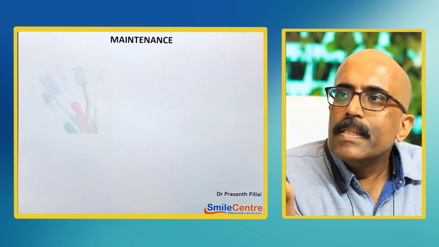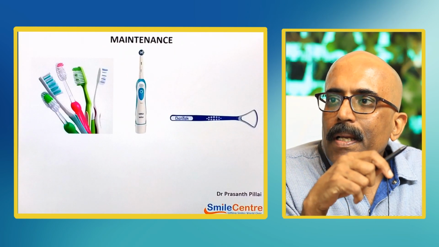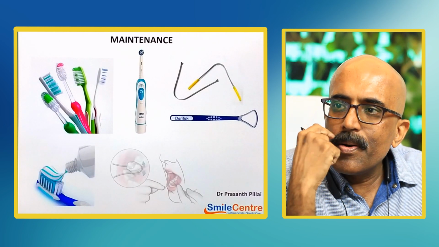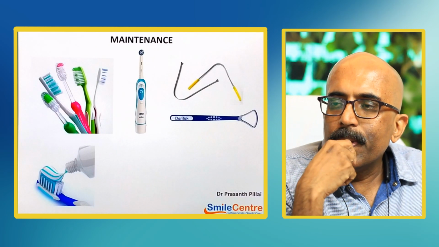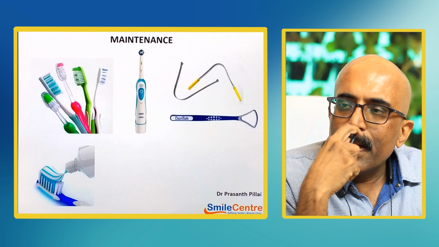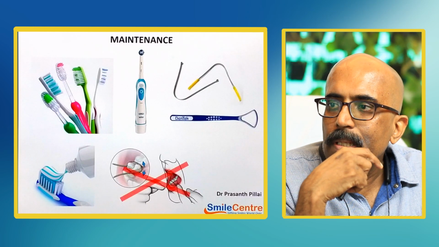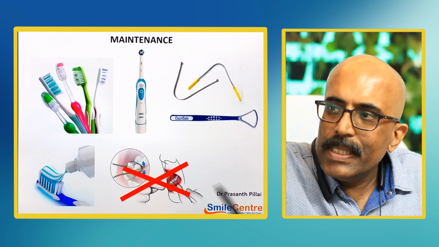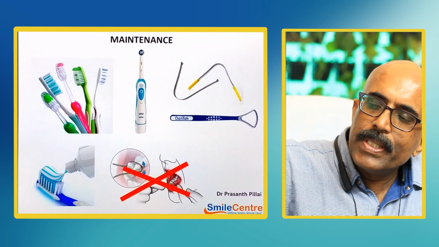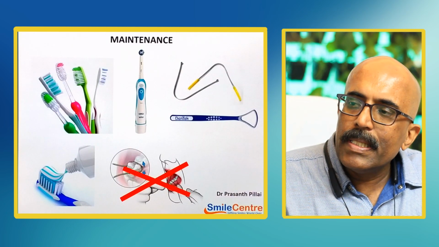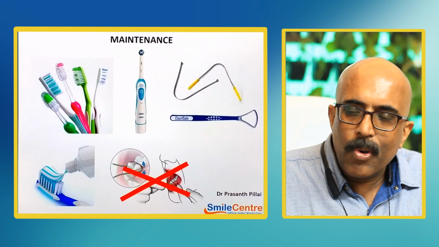So coming to maintenance, normal toothbrushing and tongue cleaning can be carried out. A toothpaste is not really essential because you don't have natural teeth in situations where we've done full mouth implantation, but there's no harm in using a toothpaste. But please remember, flossing is not possible because there's no gap between teeth. As you can see, you need to have gap between teeth to pass a dental floss and clean between the teeth. But in this situation, it is a cross-arch prosthesis where all the teeth are connected together and you have a single metal frame underneath. So there's no gap where you can do flossing.